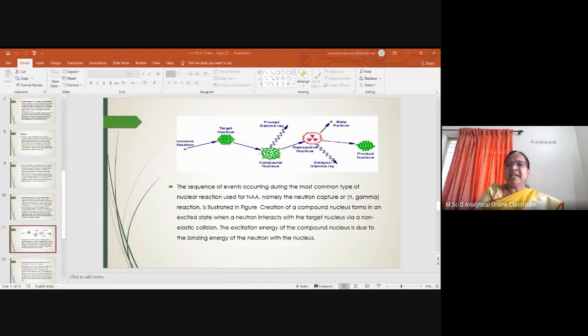म्हणजे bombardment नंतर काही वेळाने ही that radioactive nucleus emit the gamma rays, and such rays which are emitted after some time are known as the delayed gamma rays, or the analysis of these delayed gamma rays is known as DGNAA, delayed gamma rays which are emitted after some time when the target nucleus is bombarded. And finally, by the emission of these delayed gamma rays and beta particles, that radioactive element is again converted into the product nucleus. This is the schematic diagram of the न्यूट्रॉन ऍक्टिव्हेशन अनालिसिस.